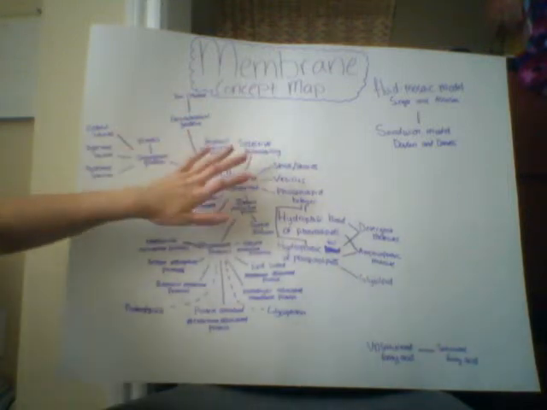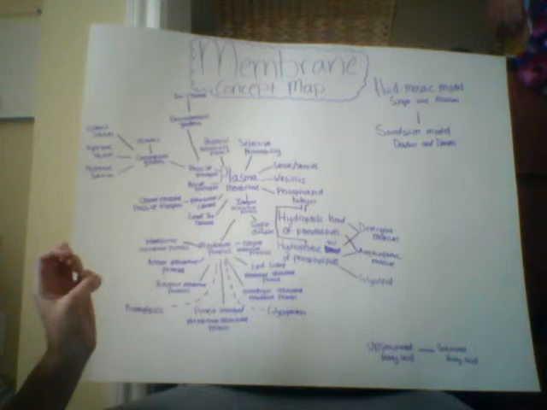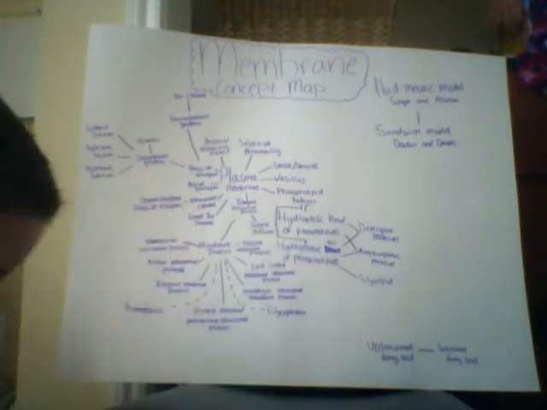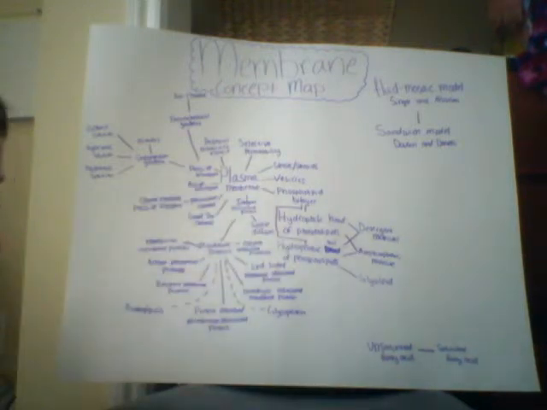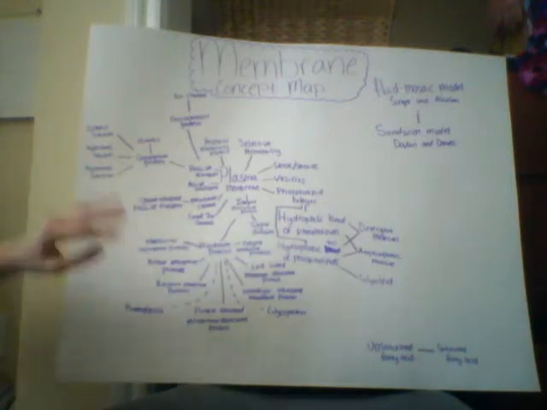And then we go to selective permeability, and that is a feature and function of the plasma membrane that is necessary to maintain homeostasis. Then we'll go to sterols, which determine the shape of the plasma membrane. Vesicles here. They are small, membrane-enclosed spherical organelles in the cytoplasm of a eukaryotic cell.